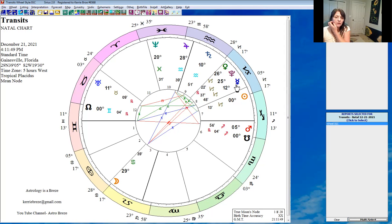So look at this now. Mercury, I'm going to point out a few things here, then I'll go over it again. Mercury's speeding up ahead of the sun. It's going to go over Pluto, and then it's going to go over Venus. It'll get to the same spot where Saturn and Uranus are going to be at their exact square. You see right here in a couple days, Saturn is at 10 degrees 51 minutes, and it is approaching 11 over here at Uranus, 11 degrees 9, not far away. So this square is getting pretty tight.